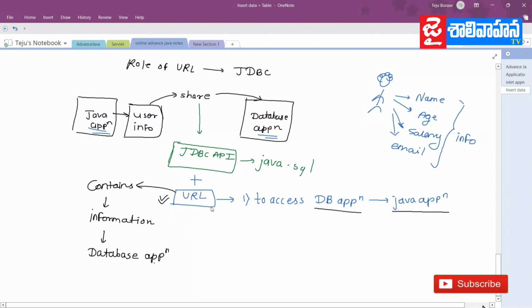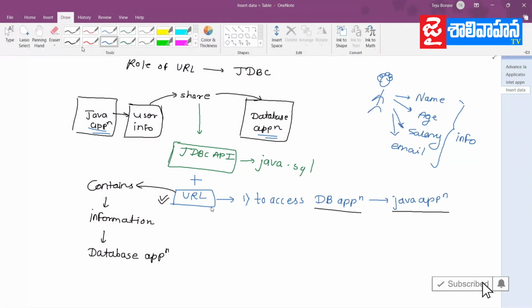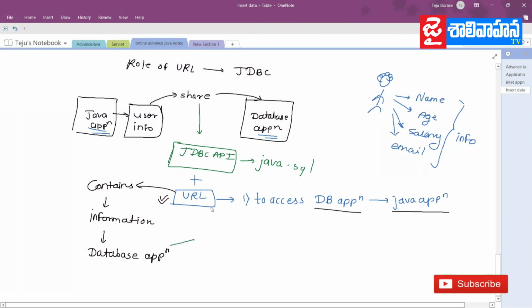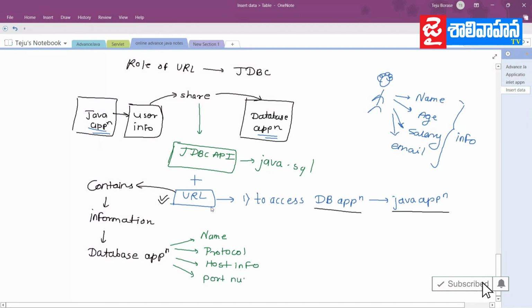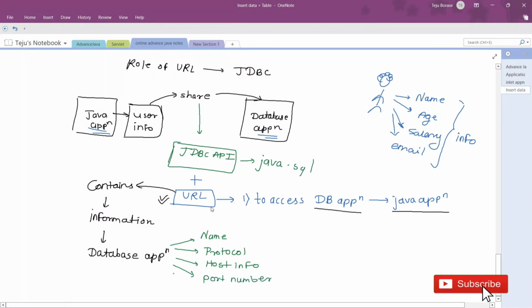Similarly, we have the database application. Now the database application will have a name, a protocol, host information, then port number, and at last, sorry, user information.